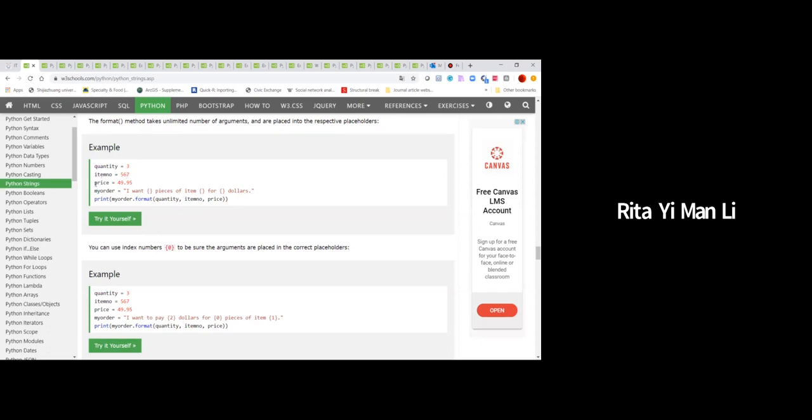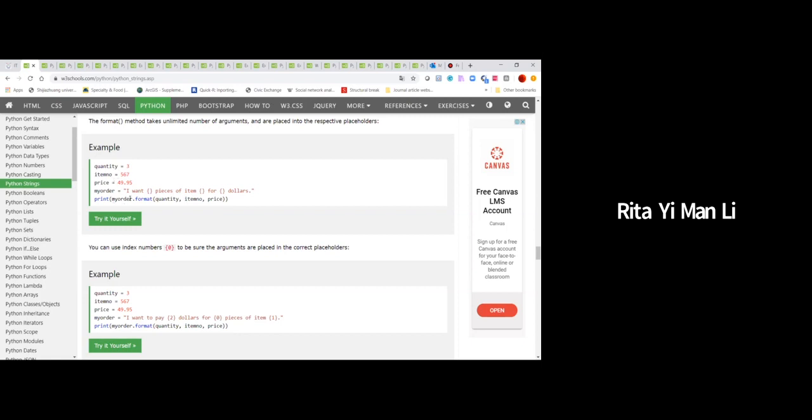Email is whatsoever, price is whatsoever, my order. I want some pieces of item for some dollars. Okay, so print my order. You have got an order, but should you put email first, quantity first, or price first?